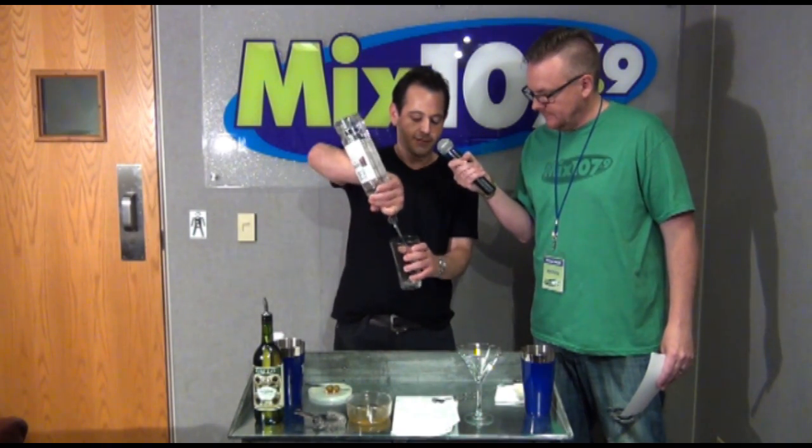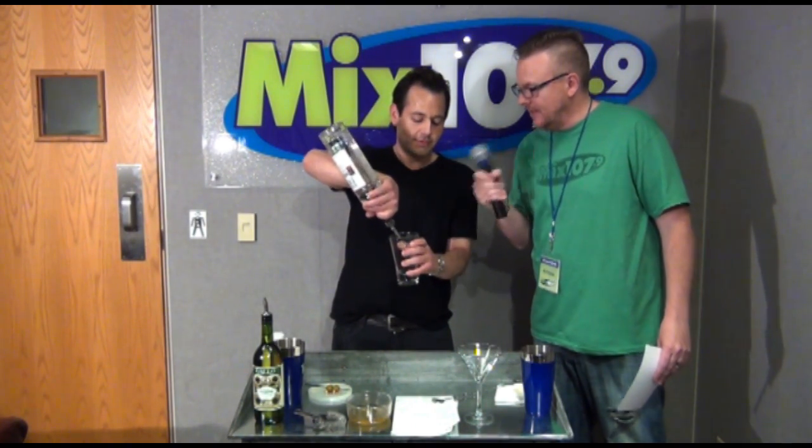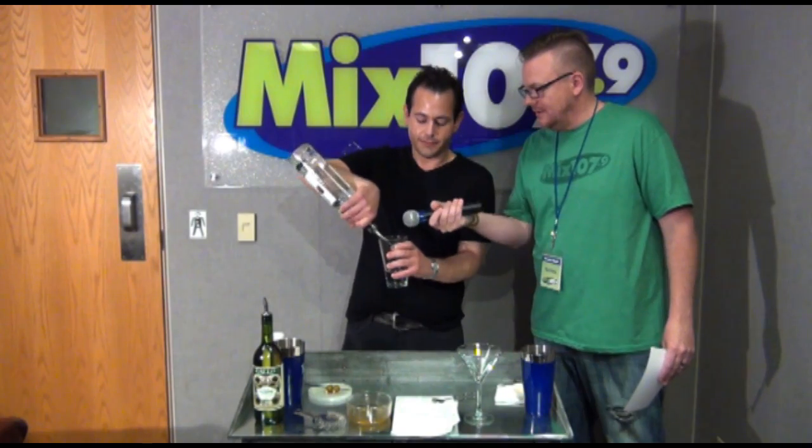Tell us what you're doing while you do it. I'm going to start with the vodka — I'm using Ketel One. I'm going to do two and three quarter ounces. Now we're going to do half an ounce of dry vermouth, which is a fortified wine. It's infused and adds a little herbal flavor to the vodka, and also cuts the harshness of the vodka. We're going to do half an ounce of that.